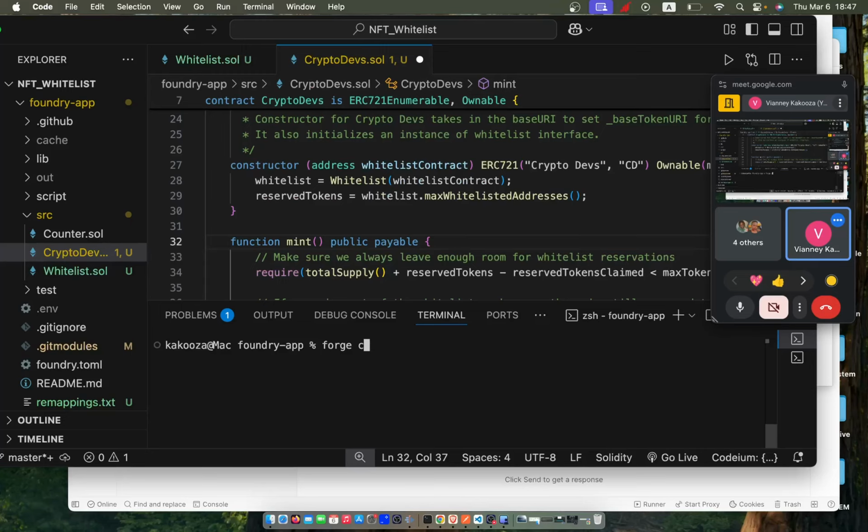Forge create, --rpc-url, Infura, --private-key. My battery is really getting low.